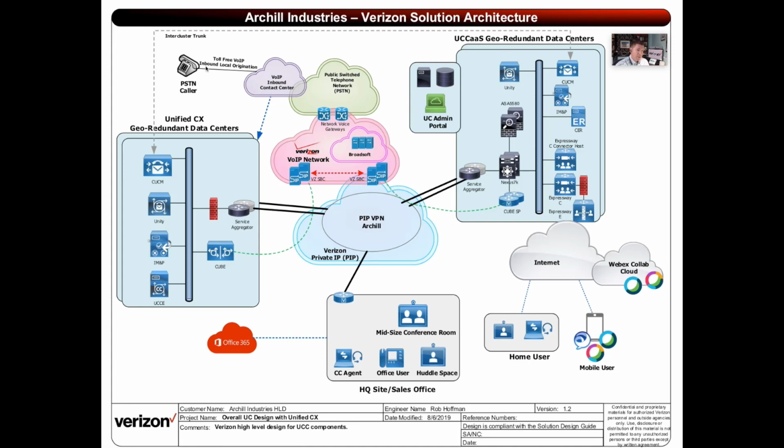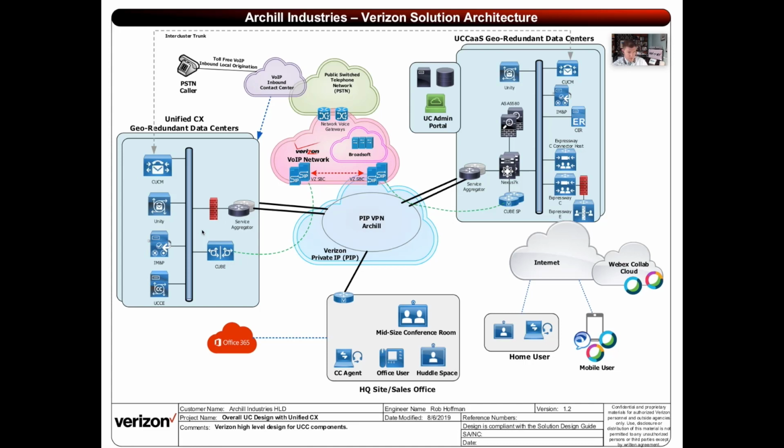Also, from a customer experience standpoint, we have the inbound services that can come in through our network, whether that's toll free or VILO, which is VoIP inbound local origination, having contact centers call in using a local number. And they can come directly through the network into either the data center as depicted here, or even if you have a contact center on premise, it can come in over IP to your platform and the calls can be terminated.